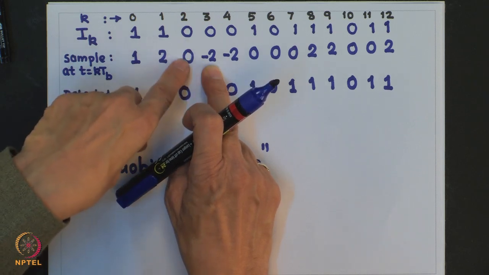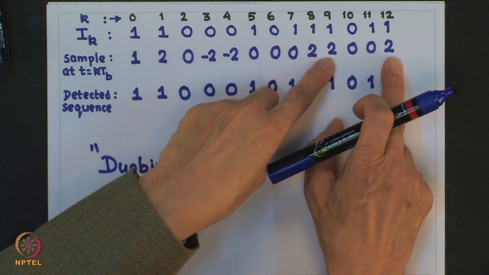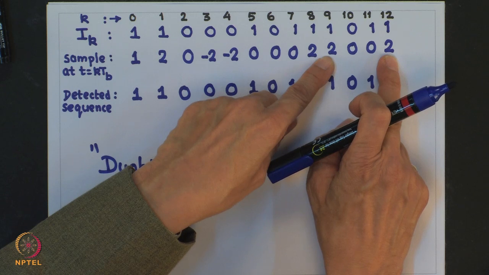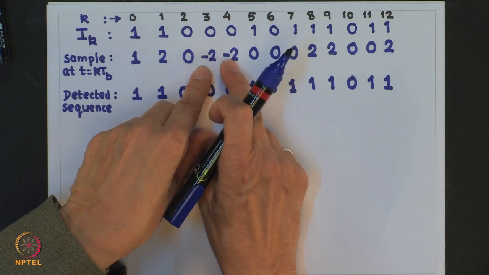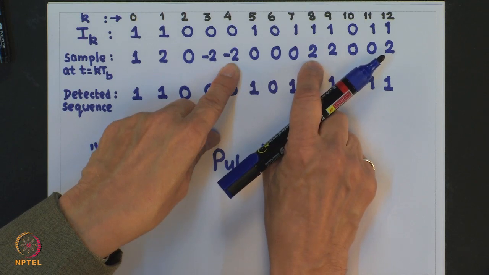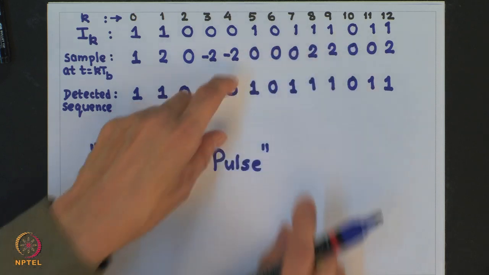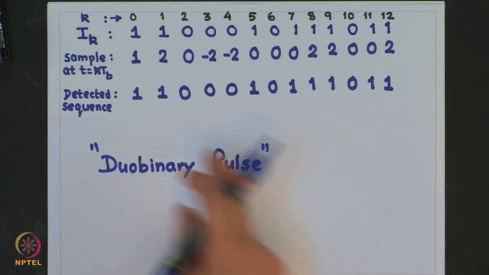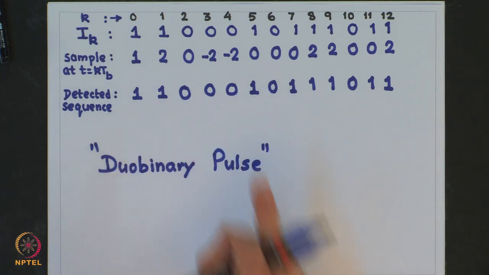Take this case. So, this 2 and minus 2, they are full valued samples, but opposite polarity. So, number of zeros in between, there is only 1, that is odd. If you take this and this, this is the full valued samples of the same polarity and there are even number of zeros. In this case, number of zeros is 0, which is even. Take this case between minus 2 to 2, full valued samples, but of opposite polarity. So, the number of zeros in between will be odd. So, this is basically a useful property which can be used to find if there is an error in the detection.